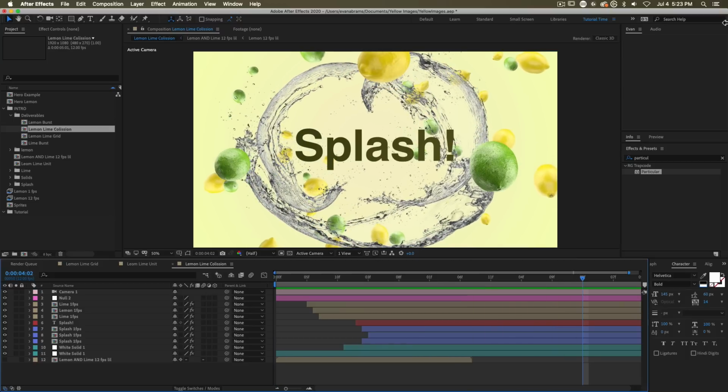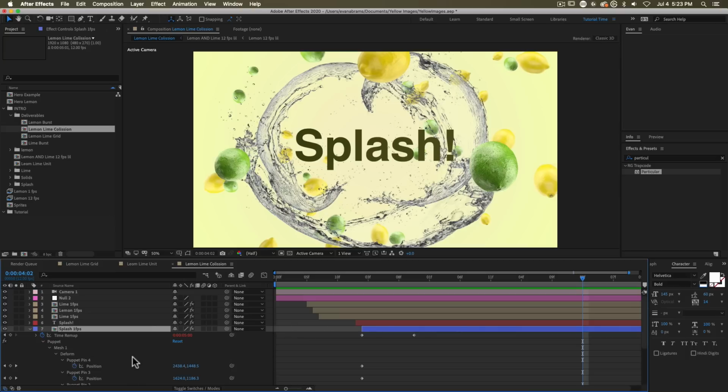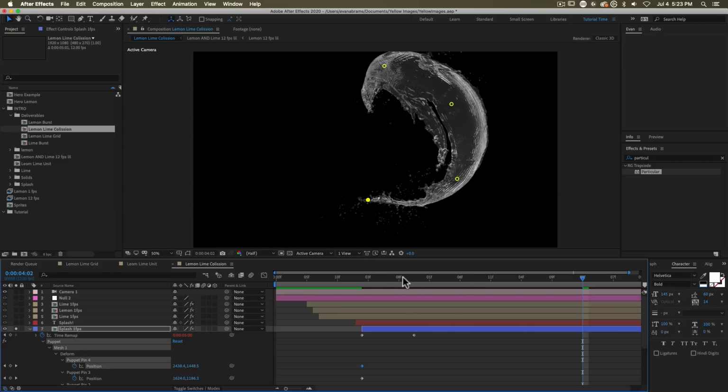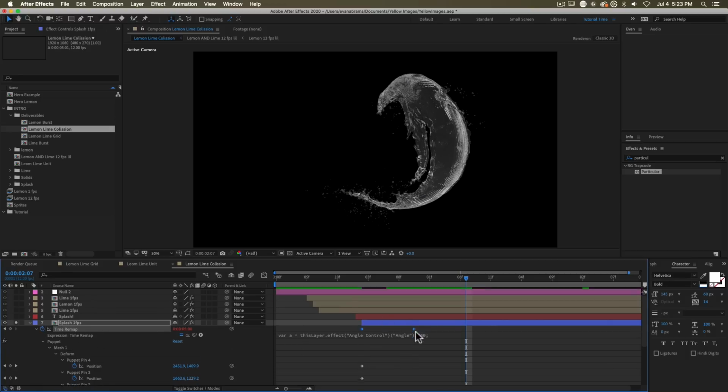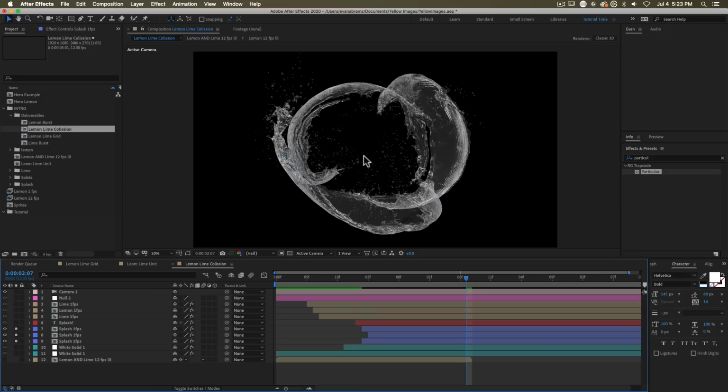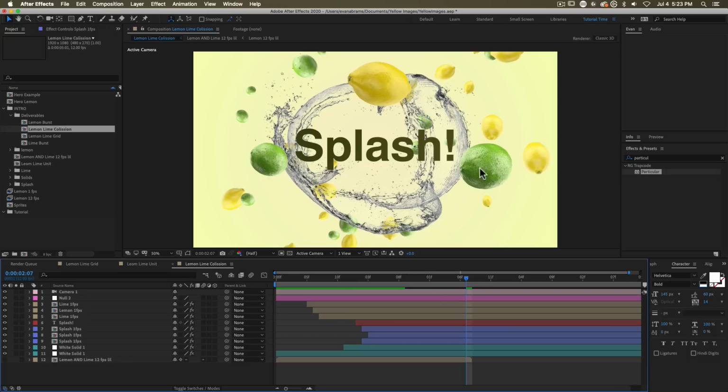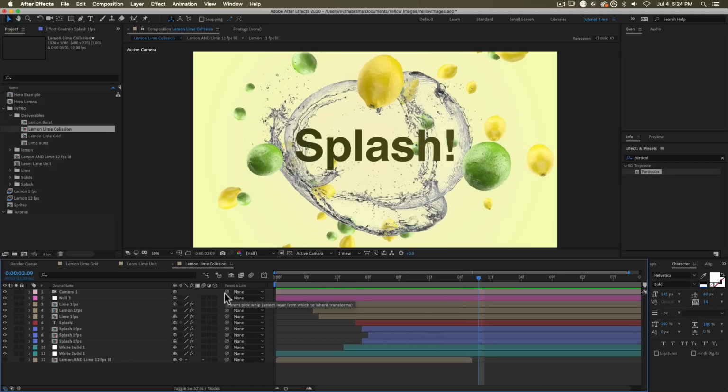One last thing before we go. These splashes here, these watery splashes, those are also a 360 image. They're just not animated, at least not animated using the time remap method. What I did was I stuck little puppet pins on them to stretch and warp this wave as it's coming out. That does a great job of adding a little bit extra movement as these things go. You can just use the time remap to select a different slice, and they're all just slightly different angles of the same splash. So that's a great way to add variety into the mix here. So hopefully this adds some variety to the techniques you're going to use.